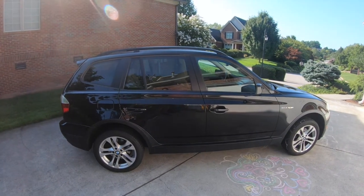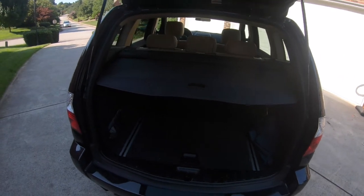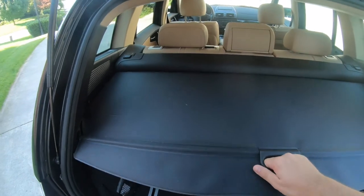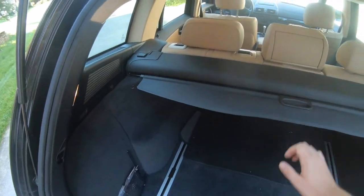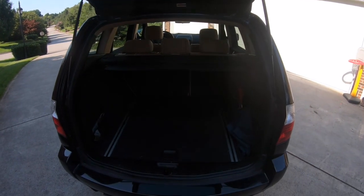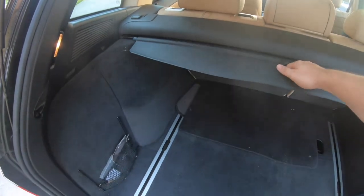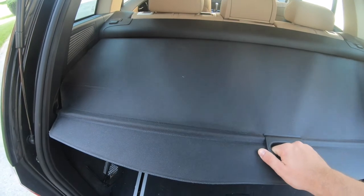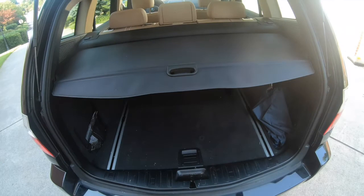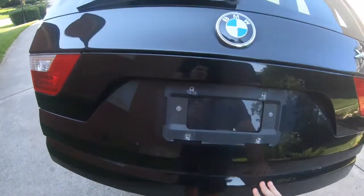Okay, let's look at the interior features of the car. All right, so before we step into the interior, I want to show you the trunk space. I really like this feature of the X3. You can just lift it this way up in case you need more storage room, and you get decent storage room for what this car is. Again, it's based on a BMW 3 Series platform, so it's not going to be a massive car. But if you don't have anything, you just roll this thing back, and it has a much more sleek look. Looks cleaner and nicer. So let me close that down.